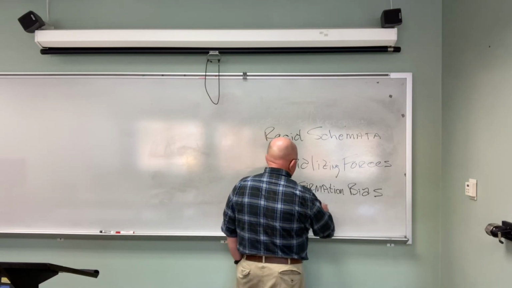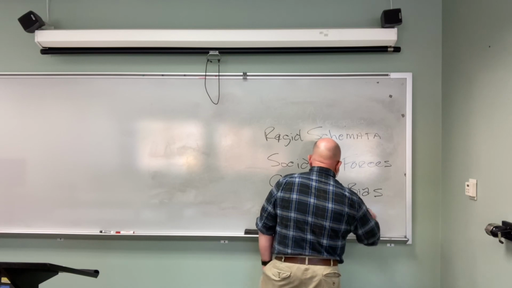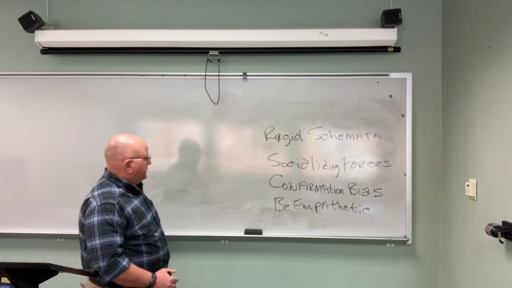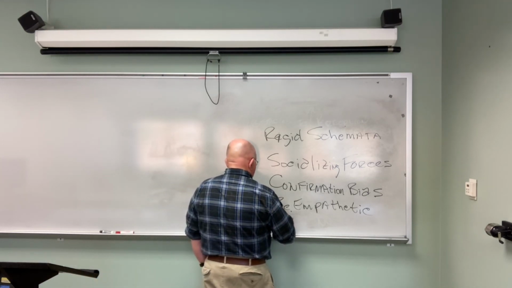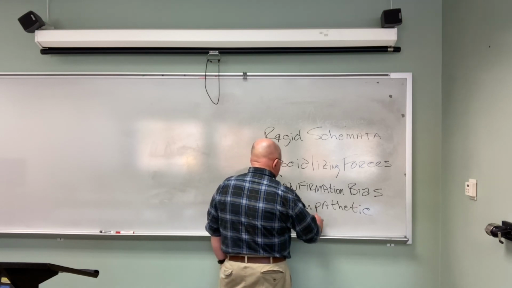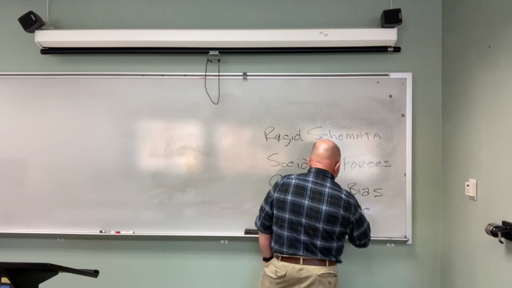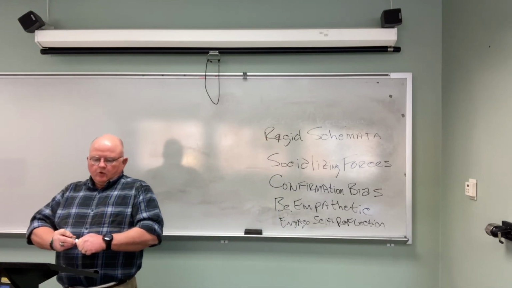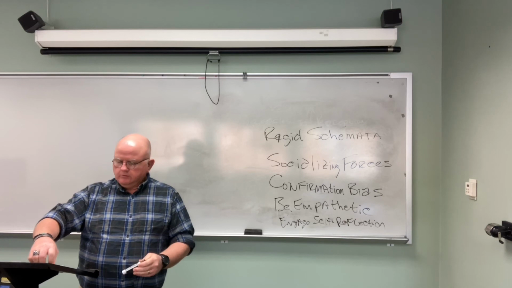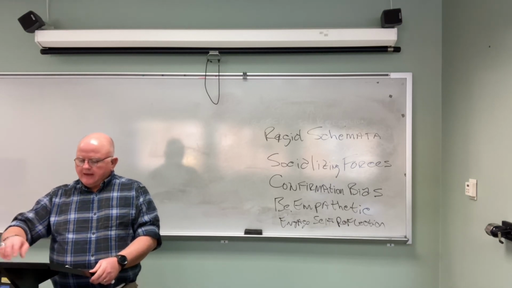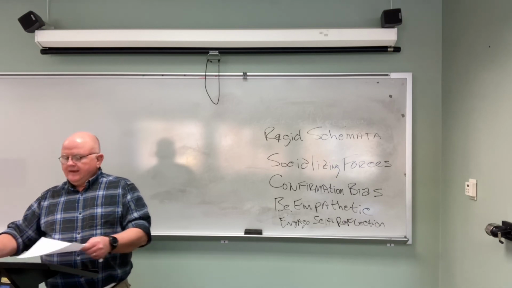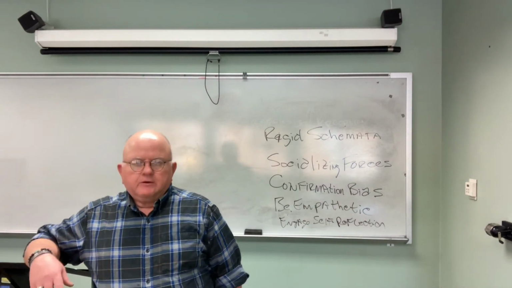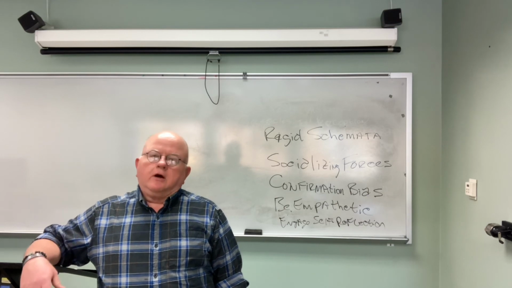Be empathetic. Be open to looking at things from the other person's point of view. Okay? Then finally, engage self-reflection. I think the greatest way to have engaged self-reflection is to have children. Because my children are more than happy to point out when I change my mind. Well, that's not what you said before. And I look at them and say, you know, my father always told me it takes a big man to admit he's wrong, and I'm a big man, I was wrong.